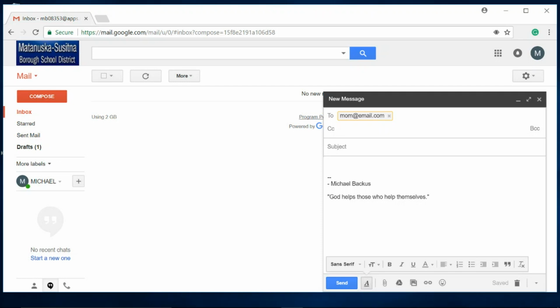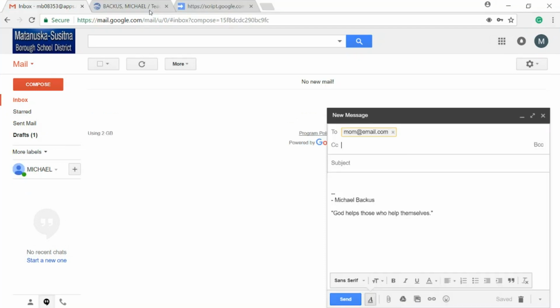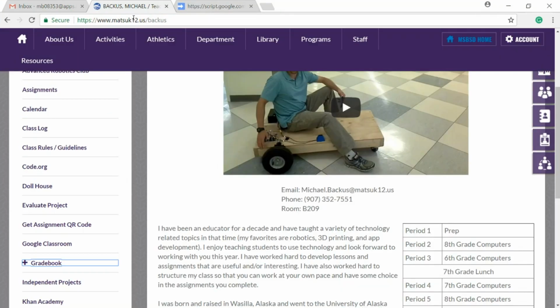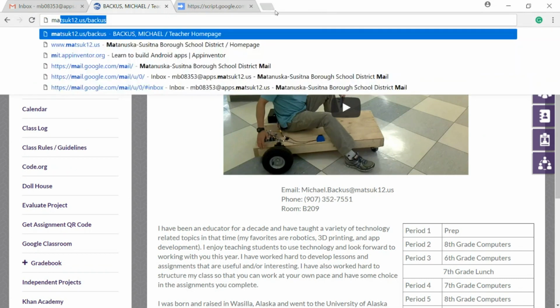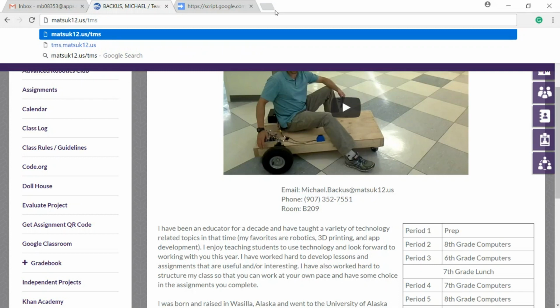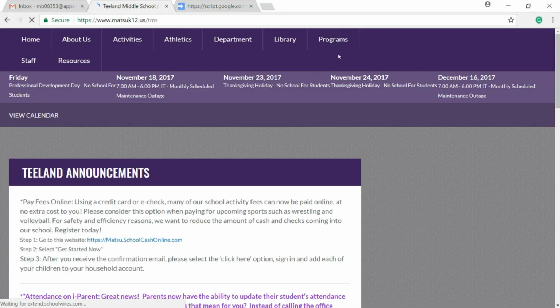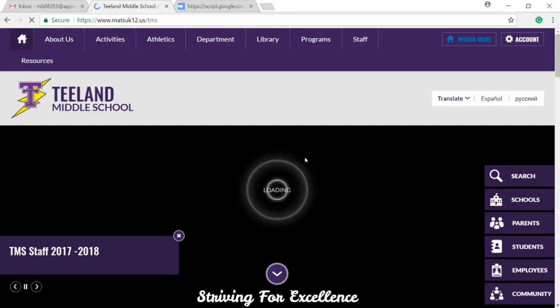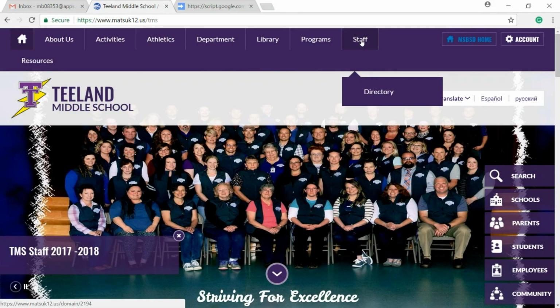To find my Outlook email, the best thing to do is go to matsuk12.us/tms. Now, I was just on my homepage where I had my email address. I'm showing you this way because now you'll be able to find email addresses for any member of our staff.